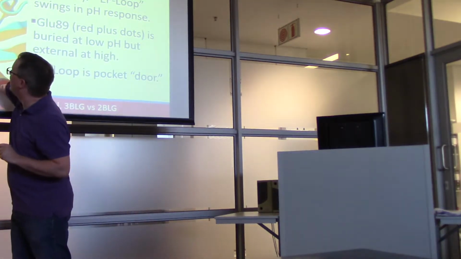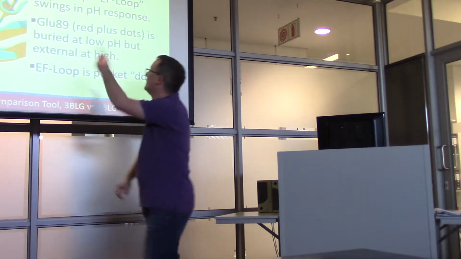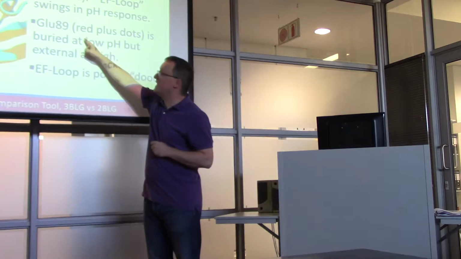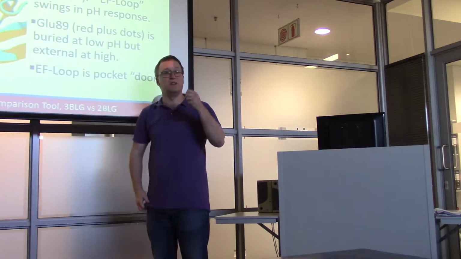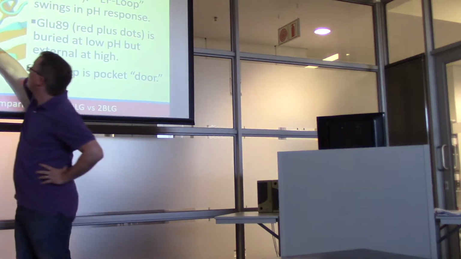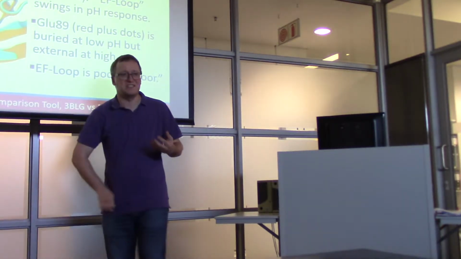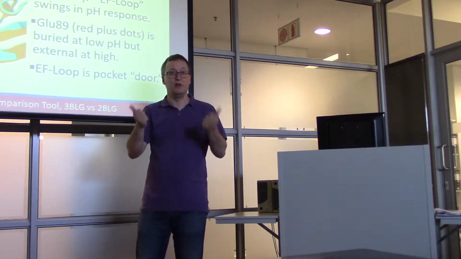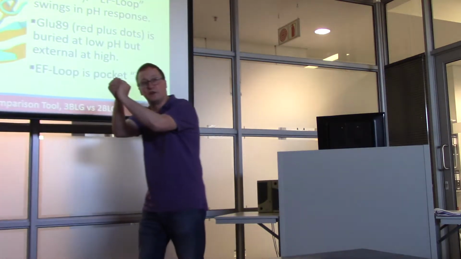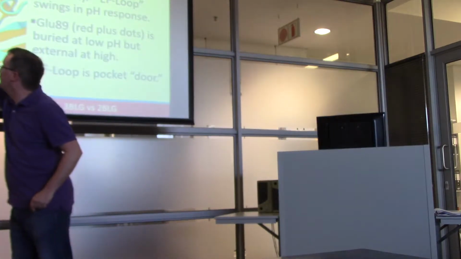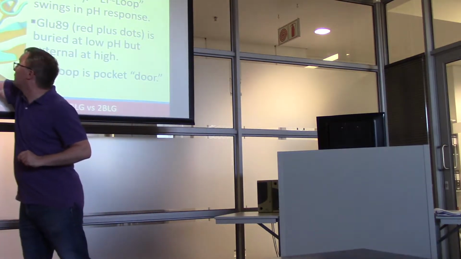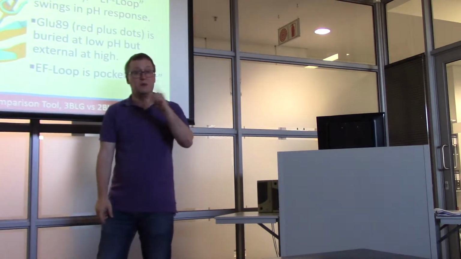So I've got a red-colored amino acid here. I just told it to select out glutamate number 89, because this was the amino acid that they found changed the most between these two structures. And then there are these little yellow bits on it. The little yellow dots here are intended to show the side chain of glutamate in both structures. So we have, in one case, some fingers that have fluttered open. That's this blue version. And we have some parts where the fingers on the end have closed. That's this orange version. And the red, as you can see, has shifted position between those two.